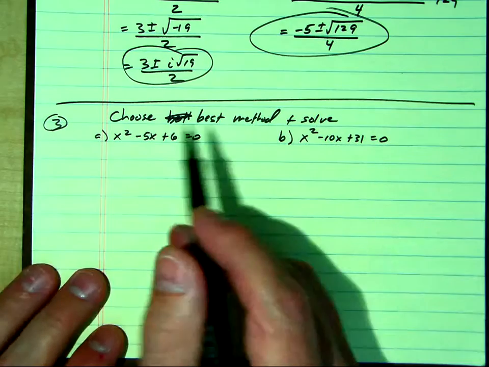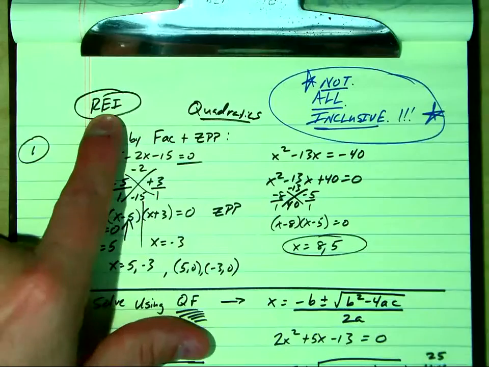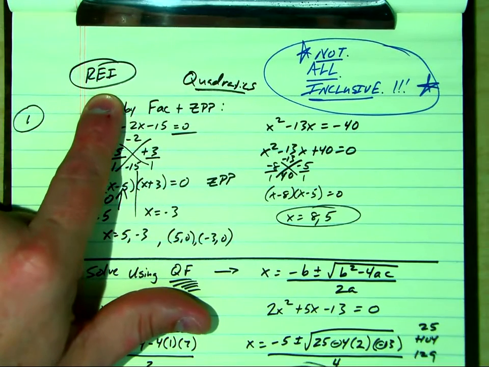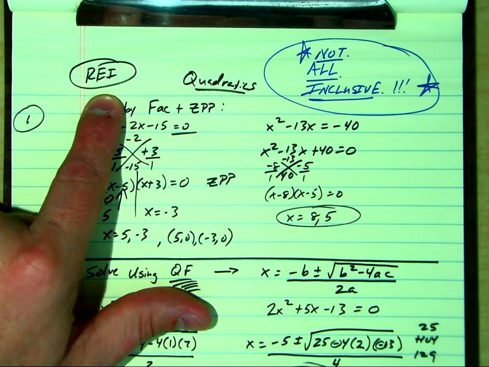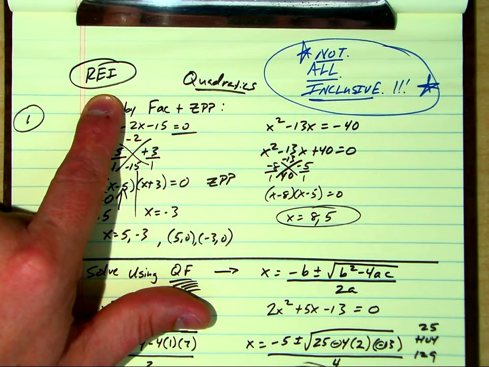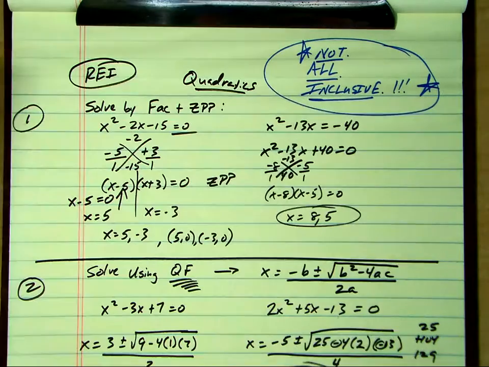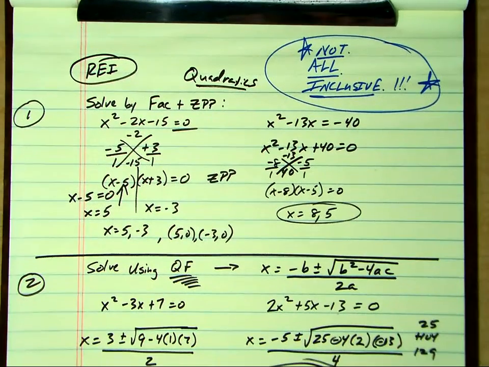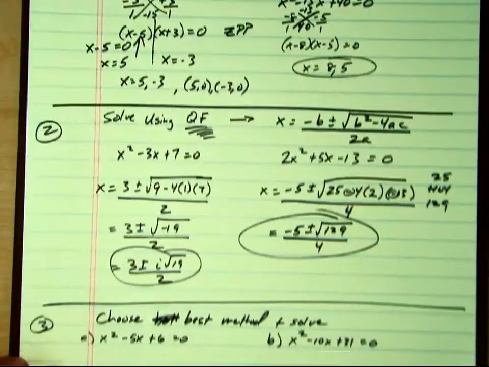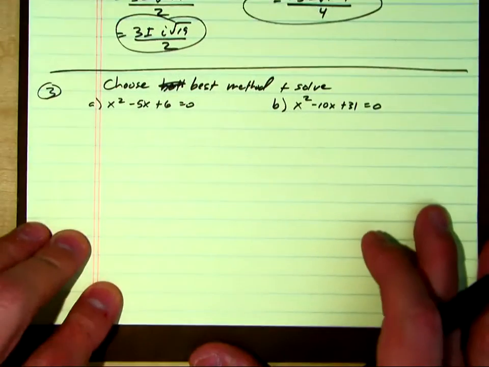Okay, here's the third video for standard REI for the Math 2 review for the second semester final, spring 2019. Remember, the series of videos and the review document that looks like this is not all inclusive of all the concepts you might be tested on. You're responsible for studying everything we've learned all year long.